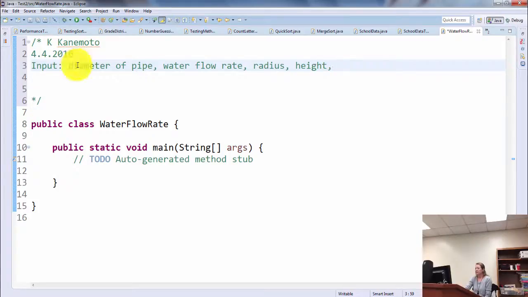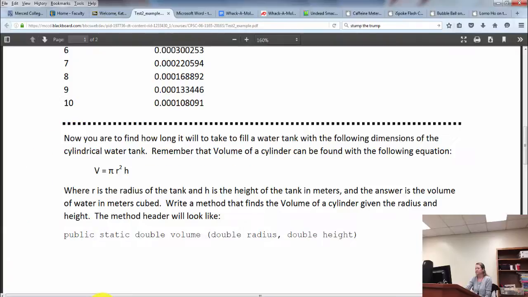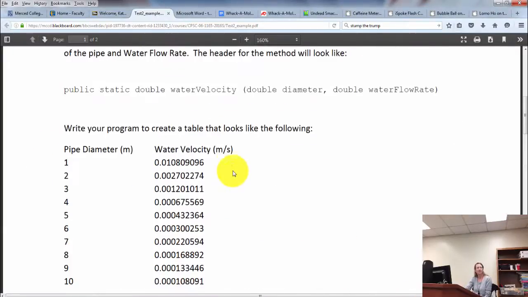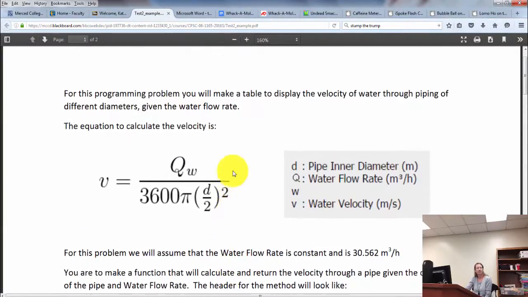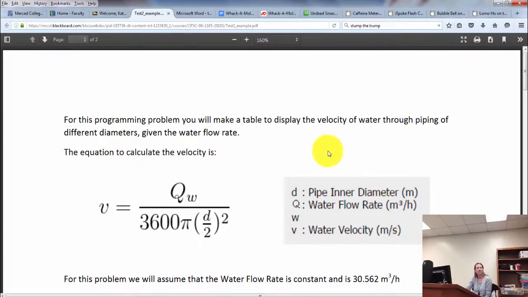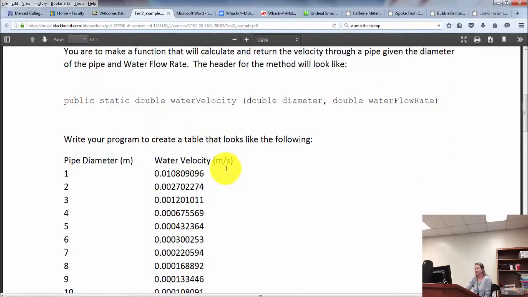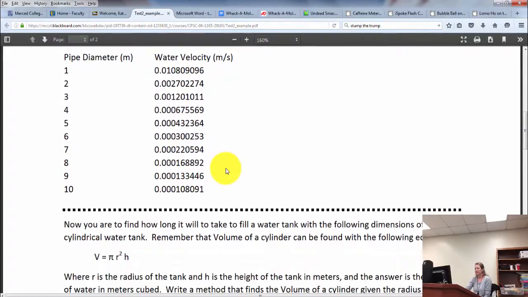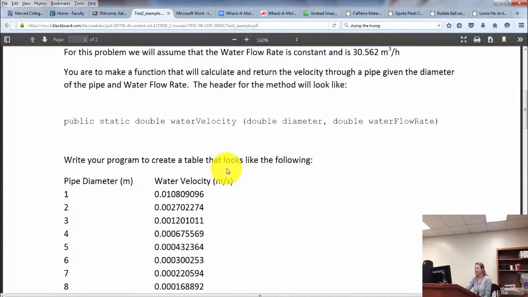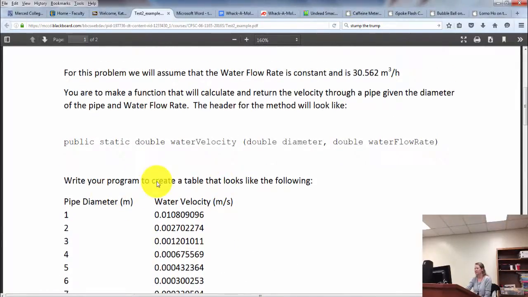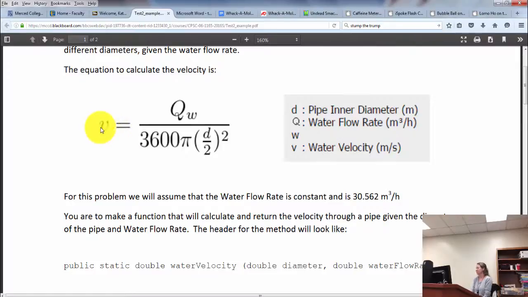And let me think, what else do we need in here? Remember, if you forget something, you just write it in later. And then what's our output? Almost. It's not a capital V, it's a lowercase v, which stands for velocity. Water velocity. Everyone knows what velocity is, right? It's the speed. Okay? It's how fast the water is coming out.